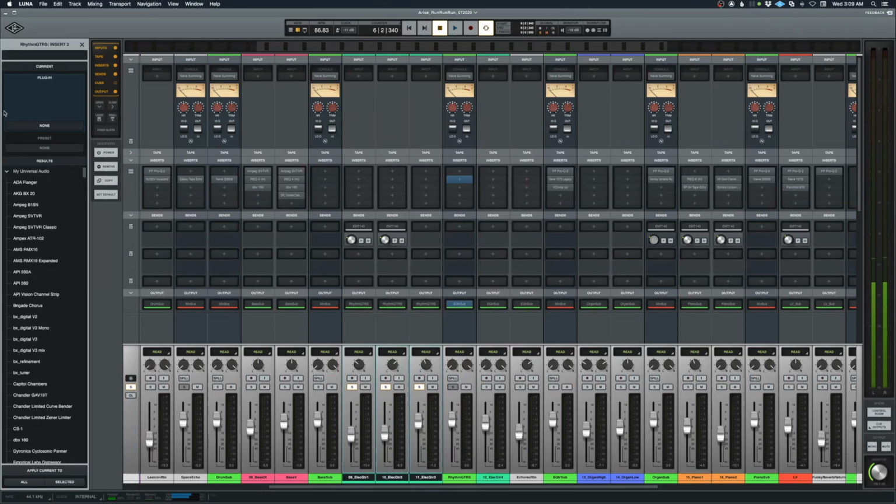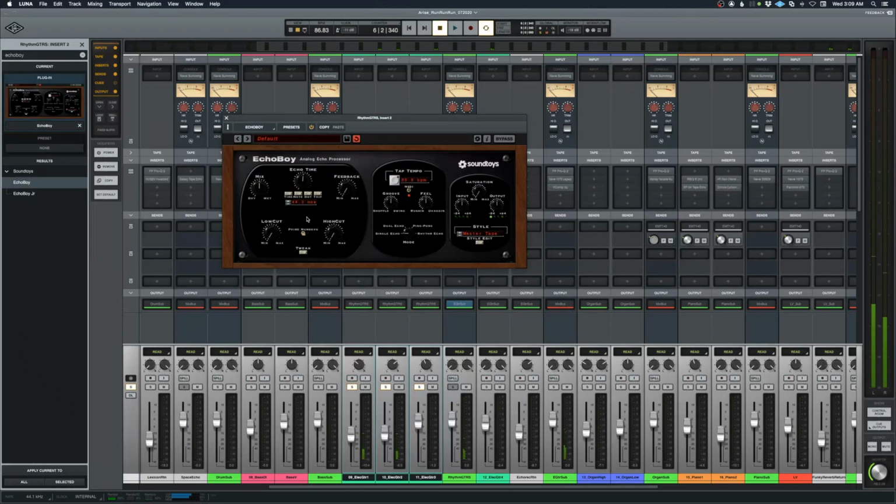Let me pull up the Echo Boy again. We'll do the same thing we did before. You can really hear it on the guitar parts because they're so short. And if I pull this up, it starts taking over the sound.